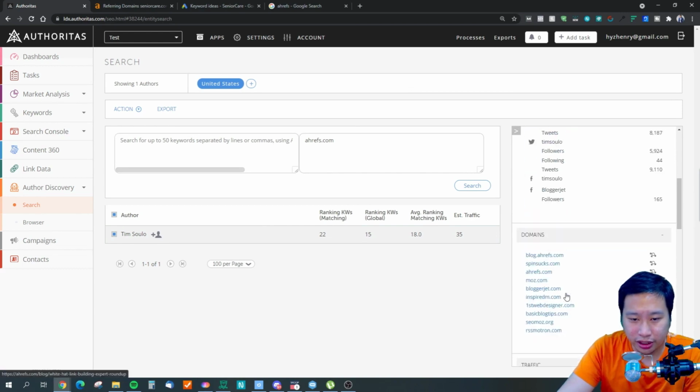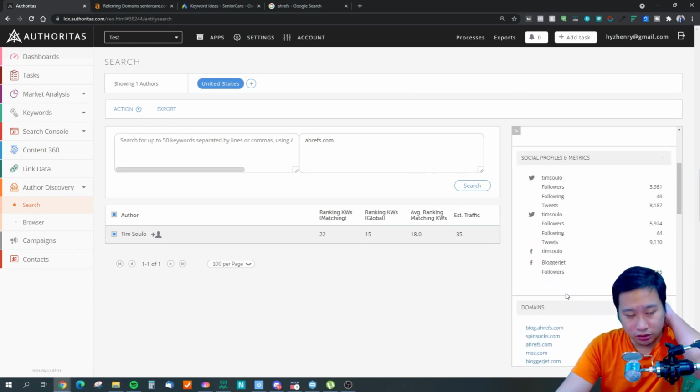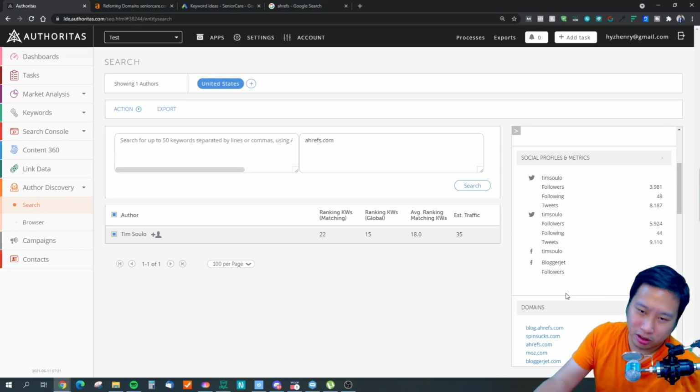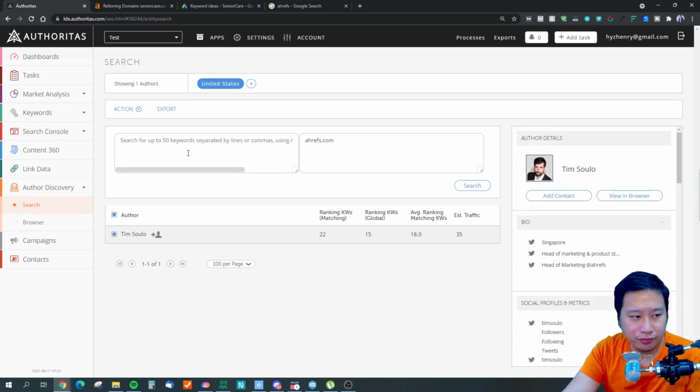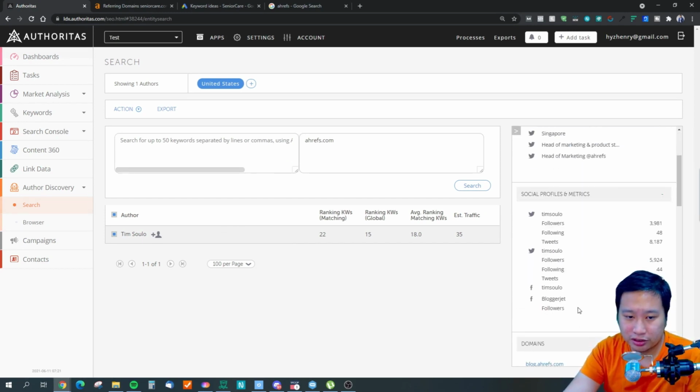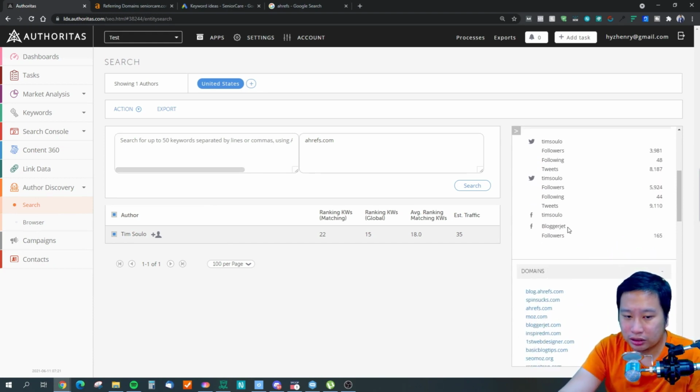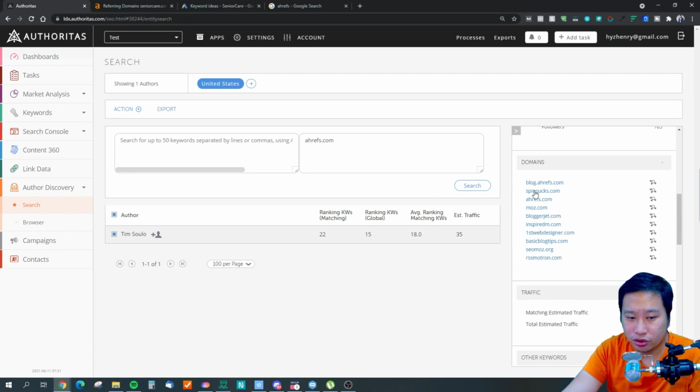So if you're running a blog, and your visibility is very important to you, with the author feature it tells you how many followers they have, how many tweets, and all the social media data is presented to you, which domains they actually write on, right?